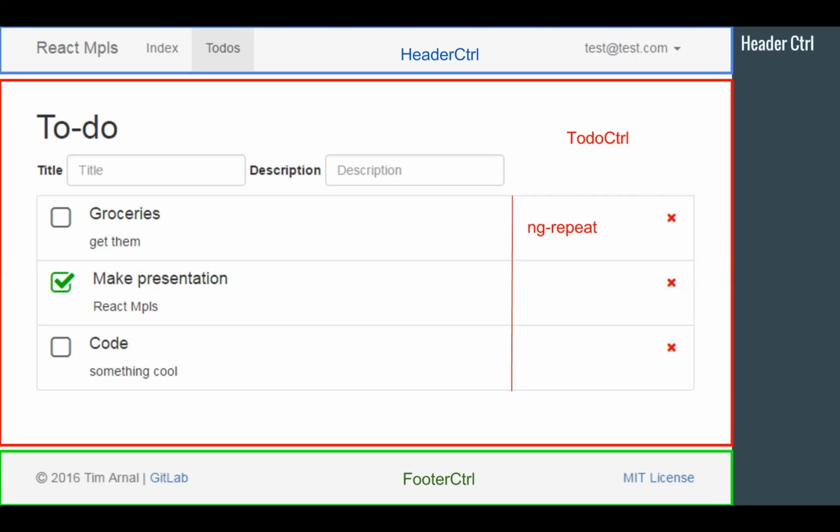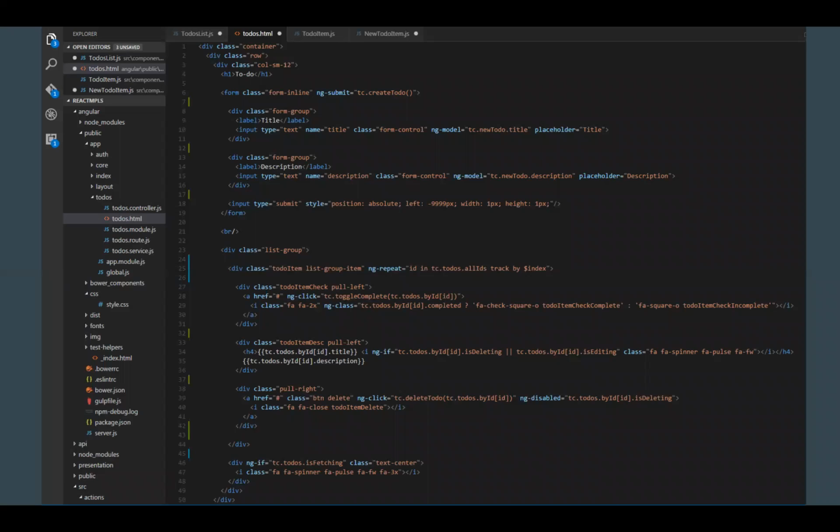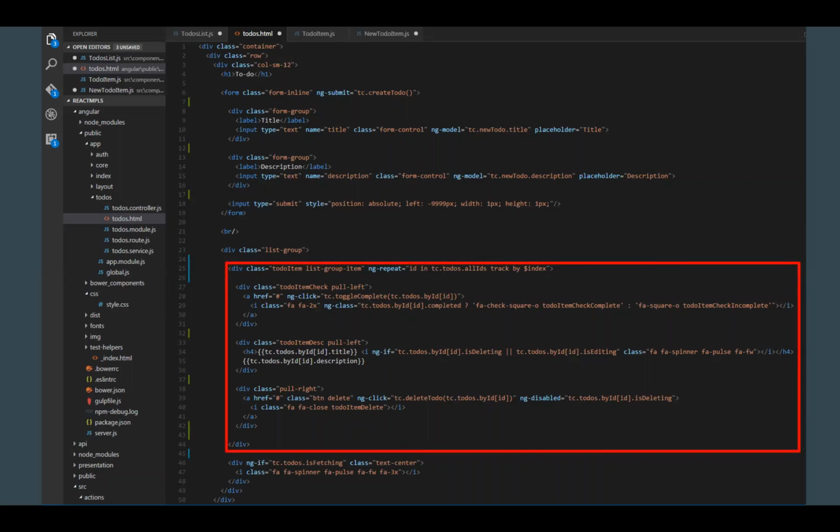We can see that we'll end up with 3 main controllers here that ultimately control the logic of this page. You don't need to read this code. Oh, that's right, there's a delay. What you can see in this red box is all of the code that just controls the list portion. It's an ng-repeat that goes over each item in our to-do list and displays it, and also has the logic about what to do when you click on certain elements in that to-do item.